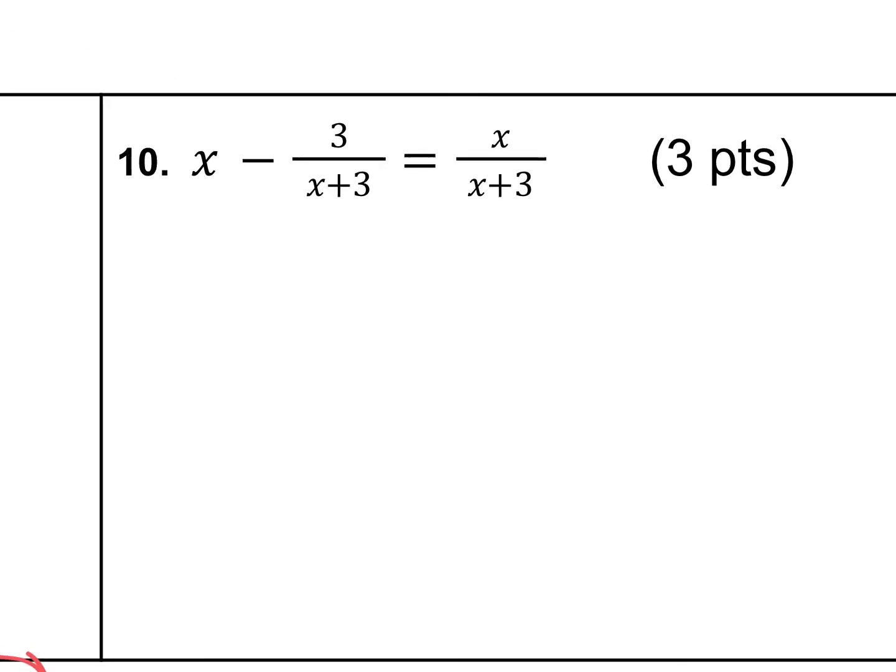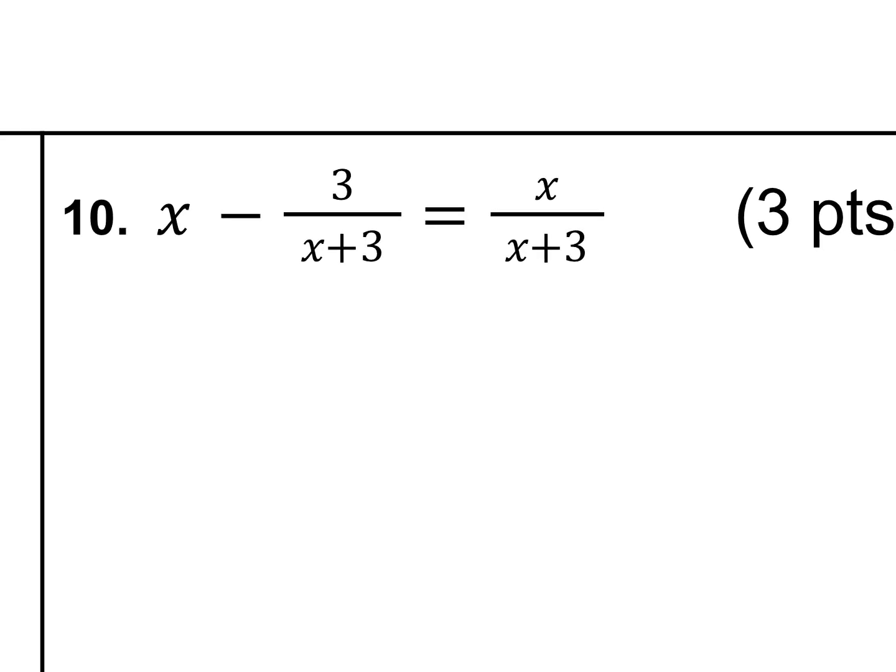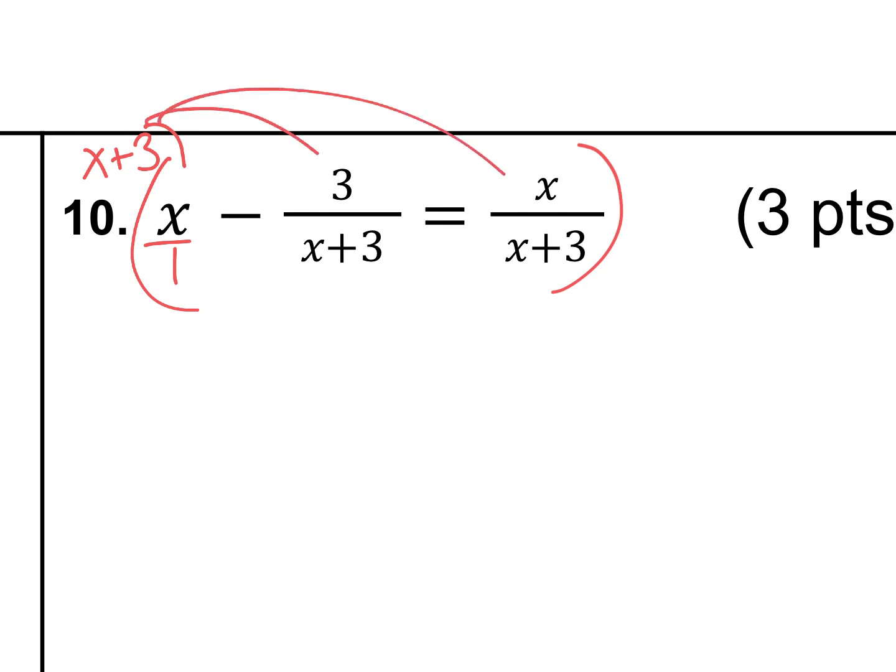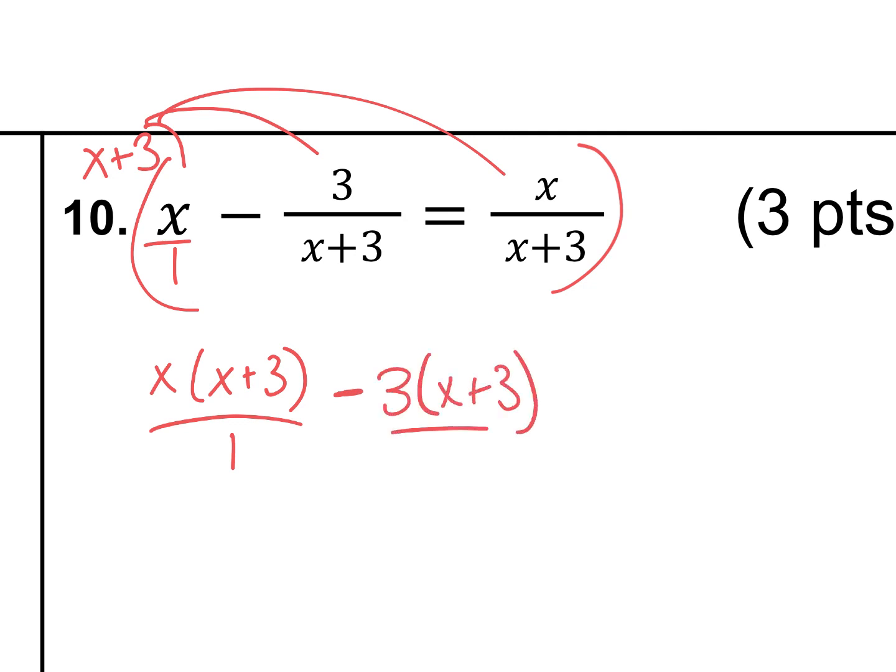All right, we're going to finish this up. I only see 2 denominators. What's the one I'm missing? The x over 1. Good. What's my common denominator going to be? x plus 3. Yep, multiply all of them. Okay, we are distributing this out 3 times, okay? First one, binomial times monomial. We're just writing them together and keeping their denominator. Next one, same thing, minus 3 times x plus 3 over x plus 3 equals x times x plus 3 over x plus 3.